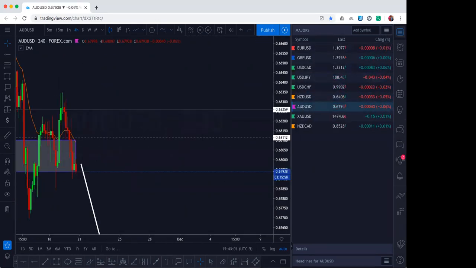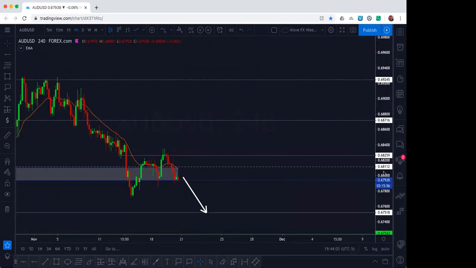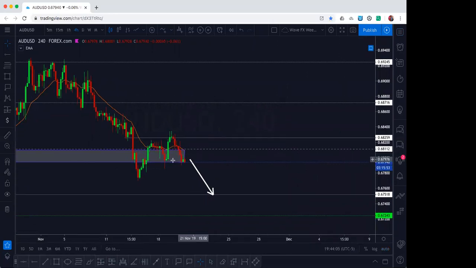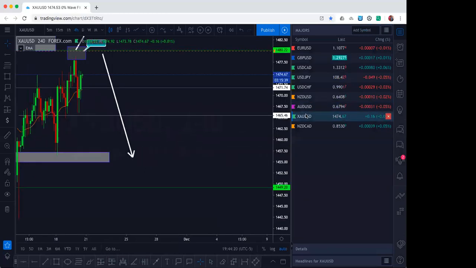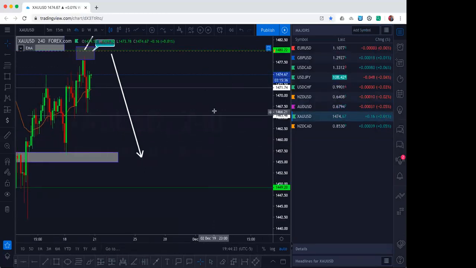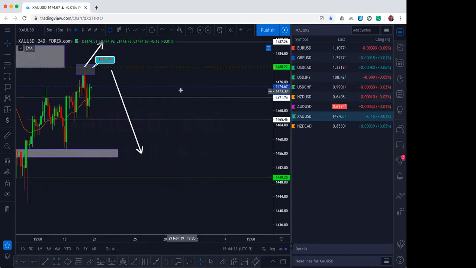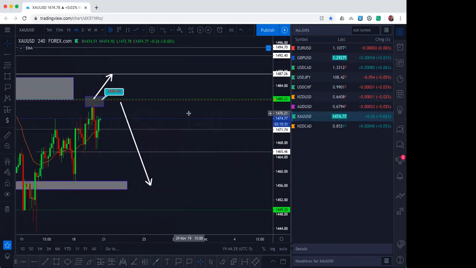Aussie USD, like I said, we're in an overall area now where price has been stuck in the range for the past week, but overall we're still looking for continuation to the downside, targeting first 67.51. And for gold, we're simply looking for the market to head back to the downside into the 1450 region, and the level that we'll be looking at for price action is the 1480 zone.